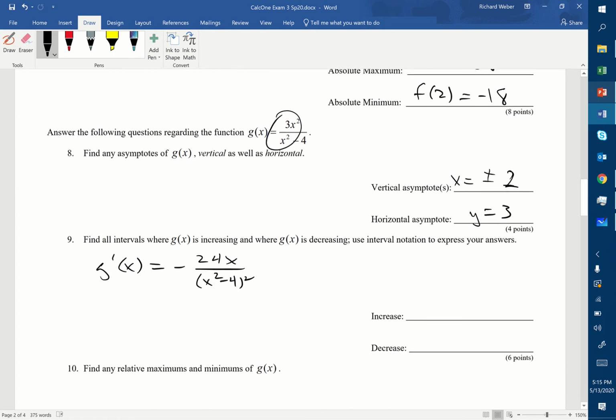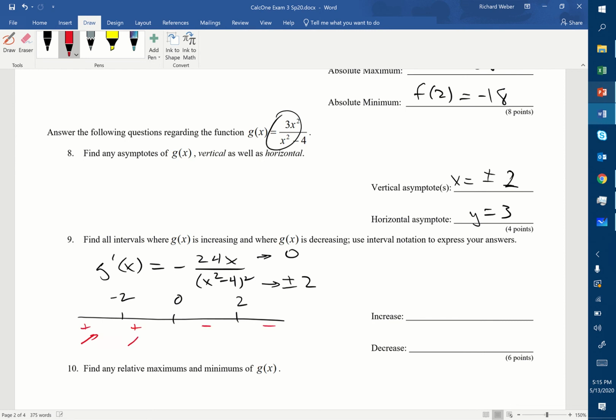What I did is I wrote down the critical numbers. From the top, the critical number is 0, that's when it's 0. But also plus or minus 2, where the asymptotes are. So I marked those off, minus 2, 2, and 0. And then I went ahead and tested it and went positive, positive, negative, negative. Okay. So the asymptotes cannot be maxes or mins. These are just the asymptotes here.